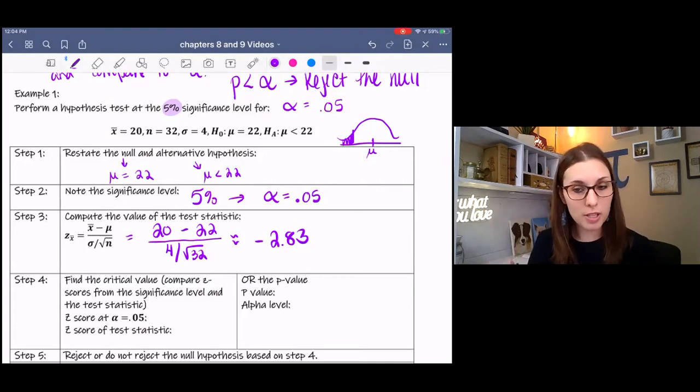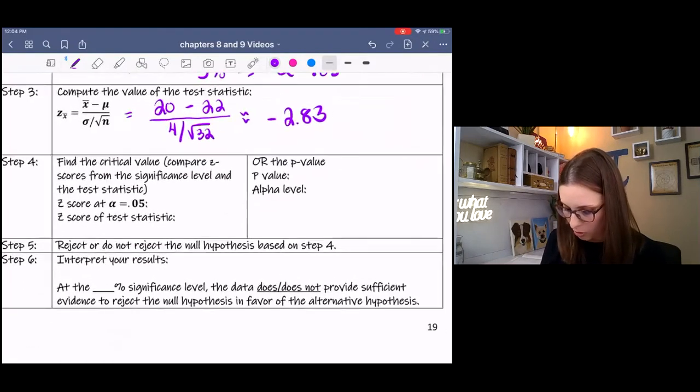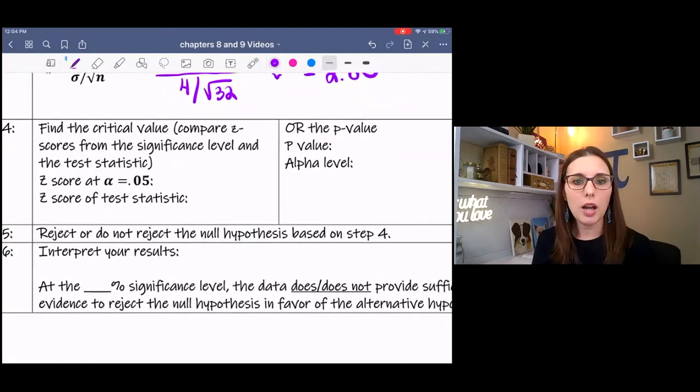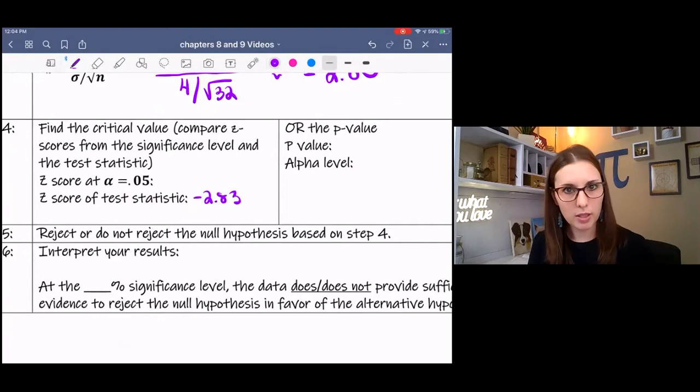So I'm going to do both of these by hand. You can do this on the calculator, which I will show you, and you will enjoy it, but I want to show you by hand before you learn that part. So the critical value approach, we have our test statistic, but I need to know the cutoff point. And the cutoff point is based on the alpha of 0.05. Now, alpha is an area, so I need to know the z-score associated with that area.